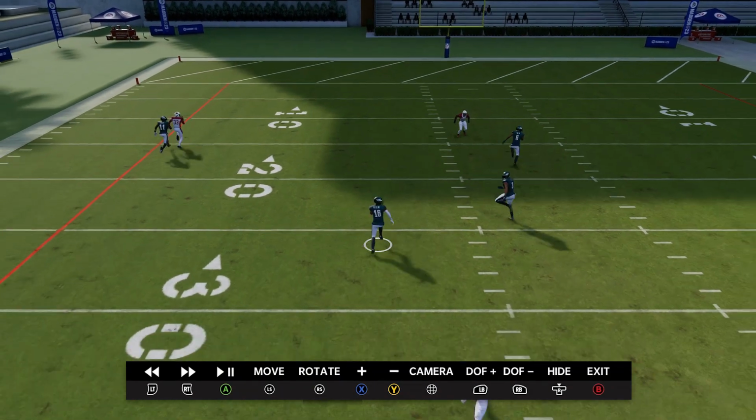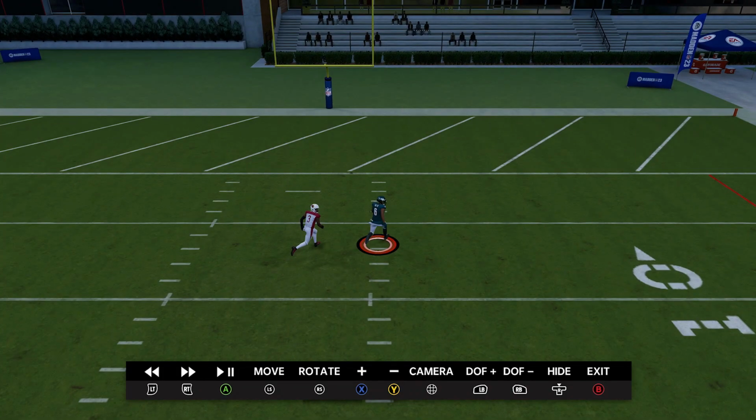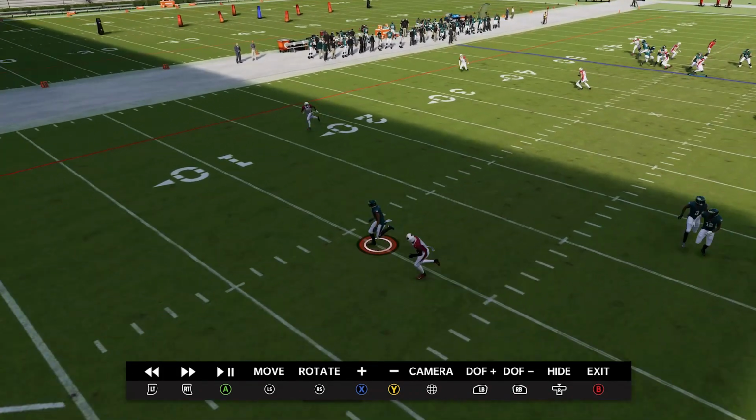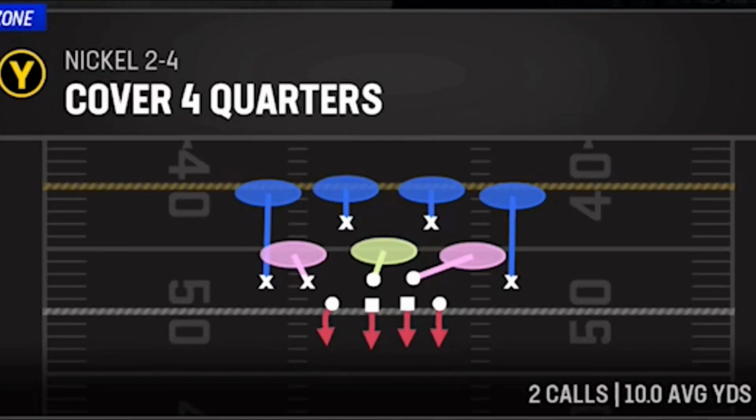There are so many routes coming in this area. He really doesn't know where to go, and he lets this guy get past him once you bullet and pass it away. And there's really nothing pulling the cornerback back, so that's why he gets over the top of the cornerback as well. Next up, we'll choose cover 4 quarters.